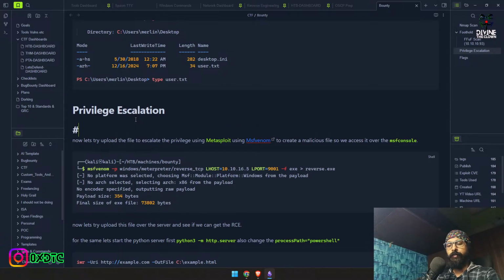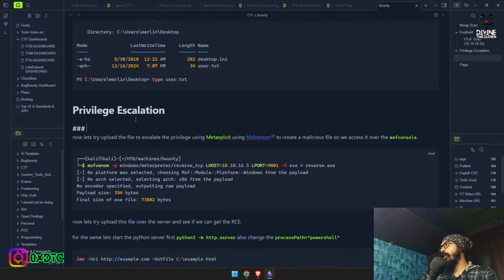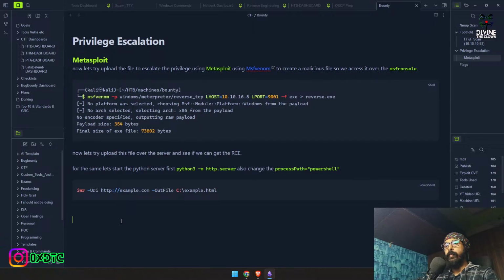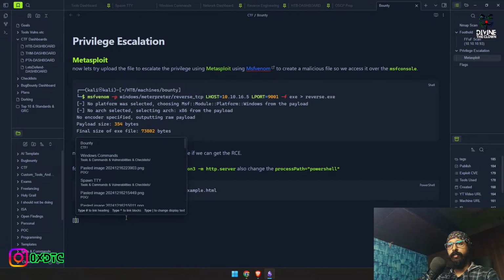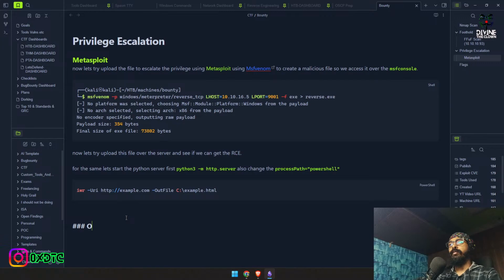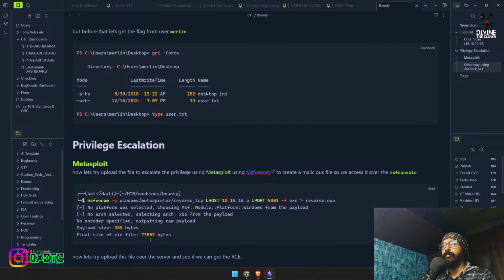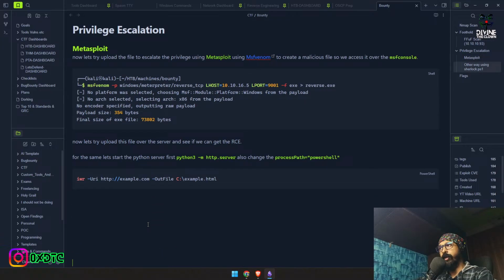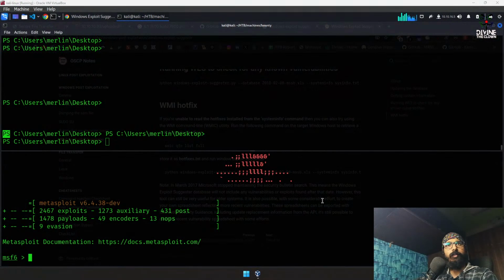The first one we'll be using is MSF Metasploit, and the second one is the other way, using Sherlock.ps1. So we have these two.